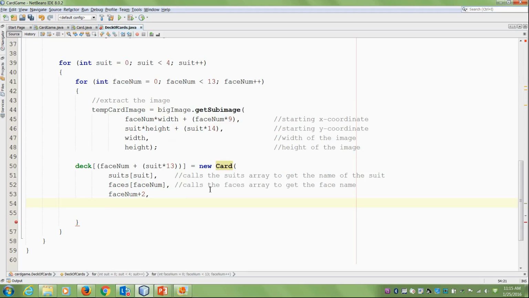And then the last thing we need to do is set our card image, which in this case is going to be the temp card image that we have extracted right here inside of our loop. Add a bracket. So there we've created, in each position of our deck of cards, a new card object.